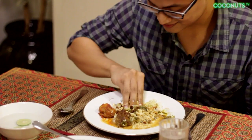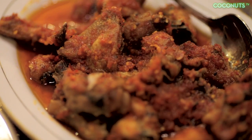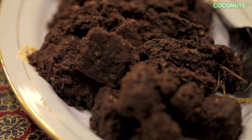Hello, I'm Andra from Coconuts, and tonight we're here at my house to eat a Padang feast with my family and a couple of friends. So if you ever find yourself in Jakarta or any parts of Indonesia, you'd find a lot of Padang restaurants where the setup is quite traditionally similar to this. They put a lot of dishes on your table, maybe 10 plus dishes, and then you can pick whatever you want onto your plate, help yourself, and then you get charged for whatever you pick. So don't go crazy on picking everything, because then you have to pay for everything.